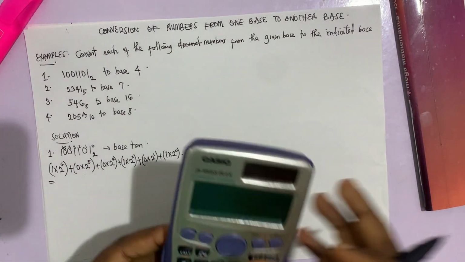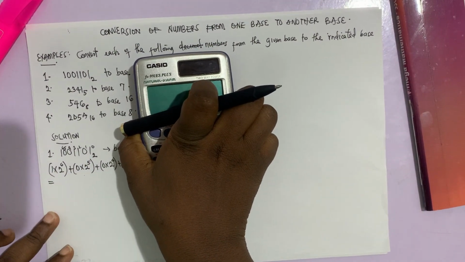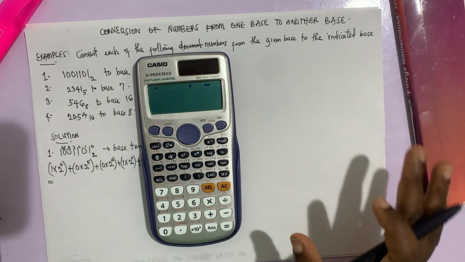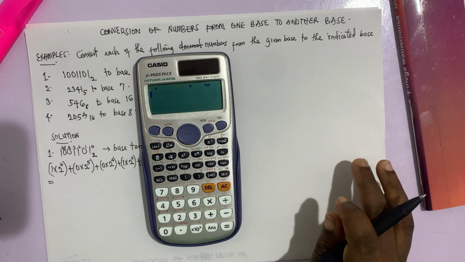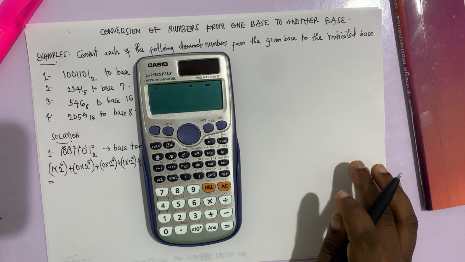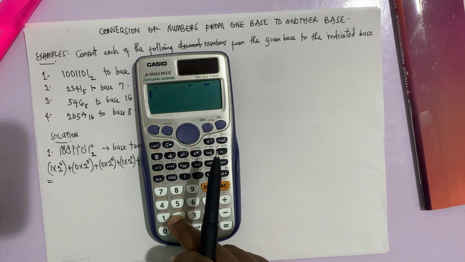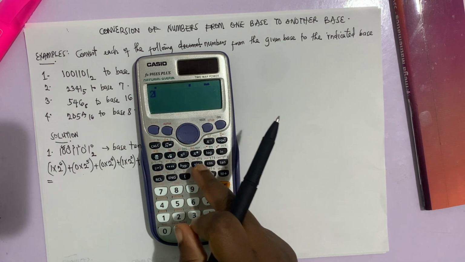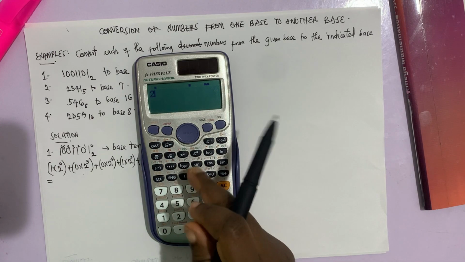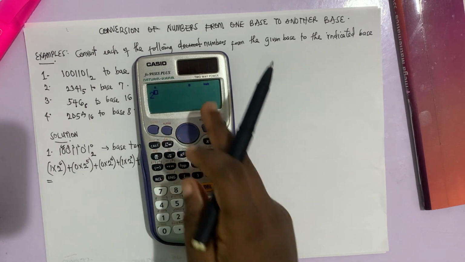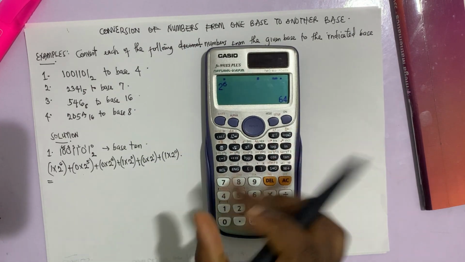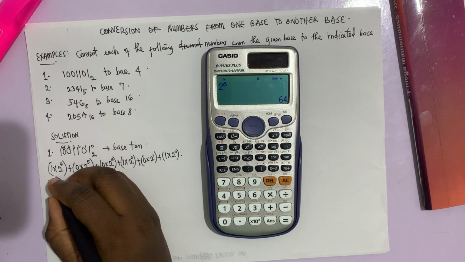If you are using a calculator like this, let me quickly show you how you can do anything raised to power anything, basically. In this case, we want to do 2 raised to power 6. How do you do it? Just press 2 and then press this x raised to power box button on the calculator. Press it and then input what you want to do. So in our case, 2 raised to power 6 will give us 64.